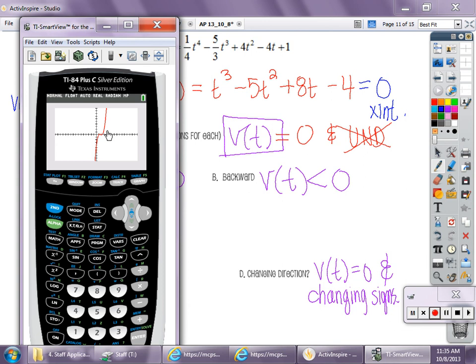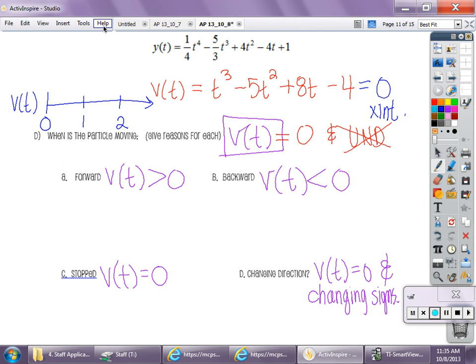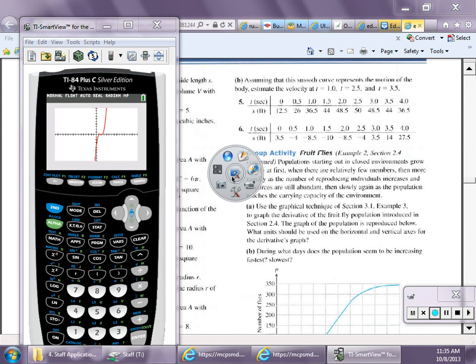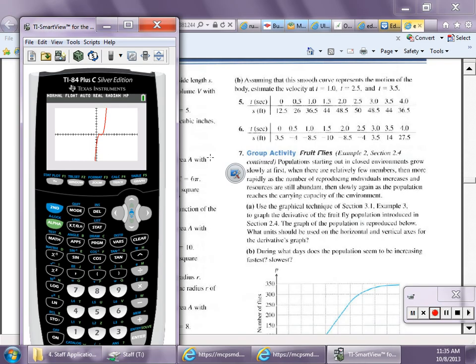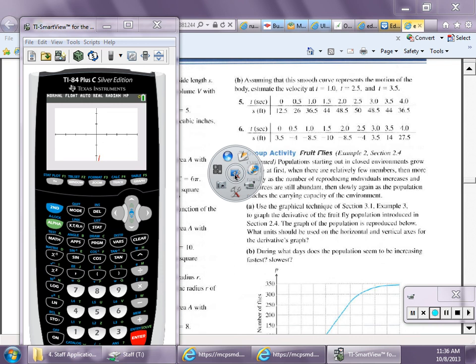I'm going to quickly run you through your sign chart. So, if this is the graph you graphed, and this is the sign chart I wrote, and they are the same, using your graph on your calculator, what would you look at? Y values. So, using the calculator screen, that's this guy. Sorry, I'm going to try to get you out of here very quickly. Not the best graph. Let me see if I can zoom in a little bit. Let's try one more time. There we go. There we go. Much better.